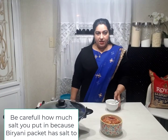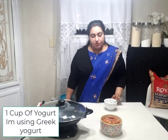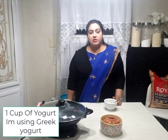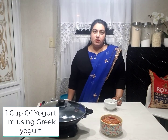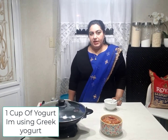The next thing I have here is 1 cup of yogurt. I'm using Greek yogurt. If you use the regular plain yogurt, you can use that as well. But when you use Greek yogurt in the korma, in the curry, you want a curry that has very little water in it, so it's more thick for the biryani. So that's the reason why I use Greek yogurt, but you can use the plain yogurt.